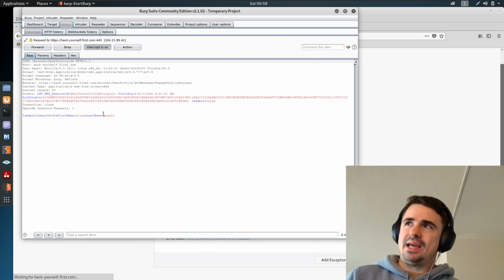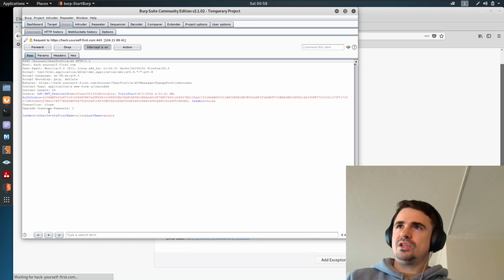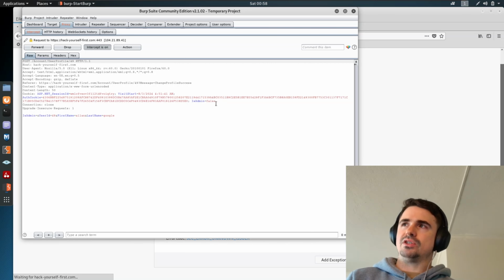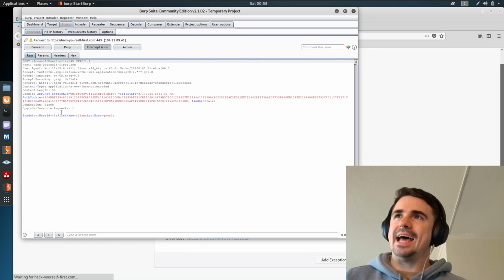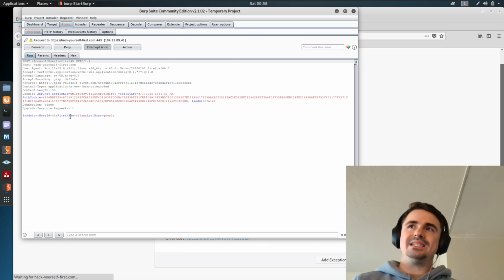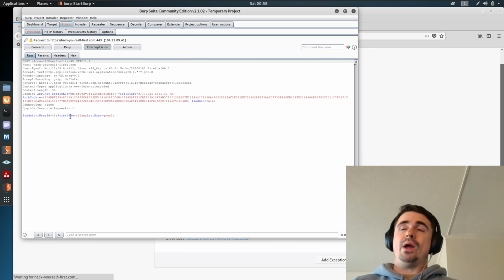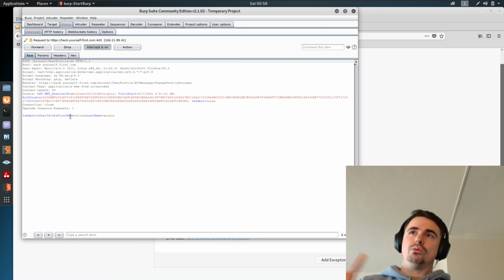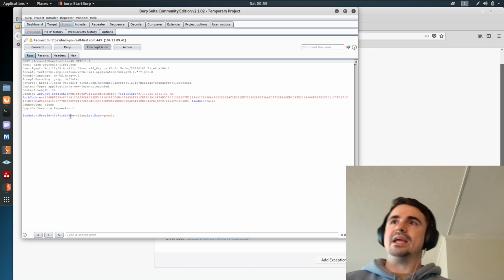So our name and our last name. Now we also have here "is admin", okay? And up here it says is admin, false. So we don't have an admin account. So what we're going to do now, this is a very basic exploit on a very, very weak website. We're going to now alter the privilege of the account that we've got on here, okay?